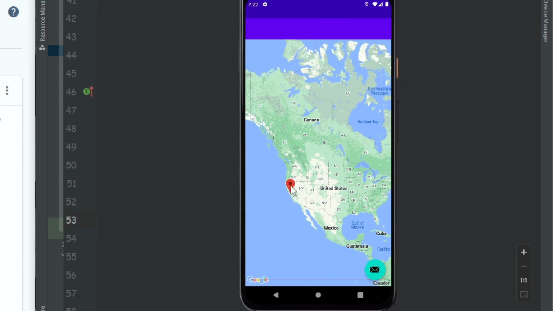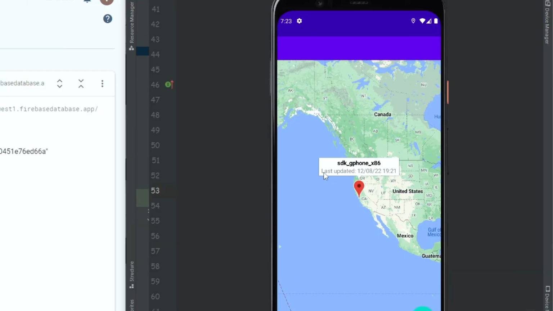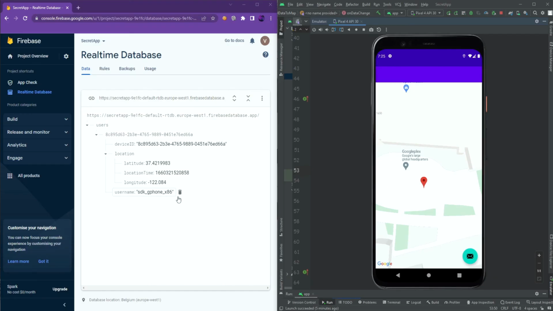So if we click on this marker, this is the model, and underneath we're going to see the last updated time, okay? So this is really the date and the time that I'm recording this video. So everything is working, and in the next episode, we're going to do a few more things that will optimize our app. And of course, we need to also take care of dependency injection and MVVM. So thank you for watching, and I'll see you next time.